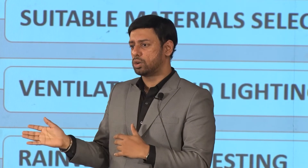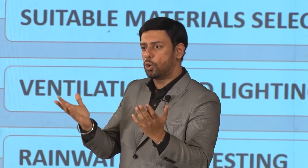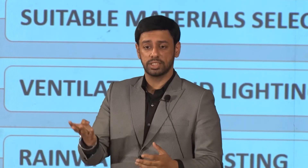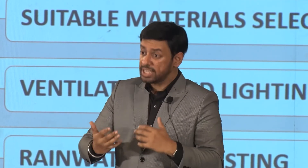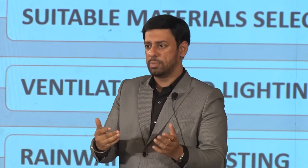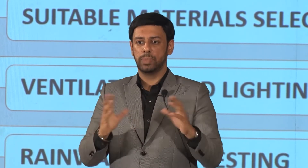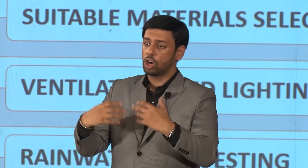Another less-spoken-about area is ventilation design. When designing sustainable structures, the easiest way to improve airflow in your houses is to incorporate cross-ventilation. Cross-ventilation design is effective on two levels: it reduces dependency on fans — as one of our earlier speakers said, he hasn't needed fans except in the last four years, and with cross-ventilation that could come down even further — and it brings in oxygenated air. We can also design convective ventilation with small ventilation ducts or windows at the bottom of the room to allow cold air in, and at the top to allow hot air to escape. The challenge is it requires high ceilings, so it may not be practical everywhere, but cross-ventilation is available at all points.